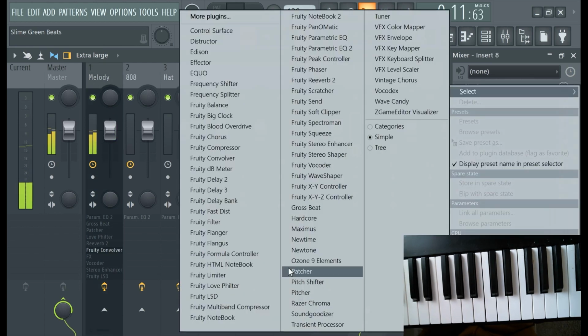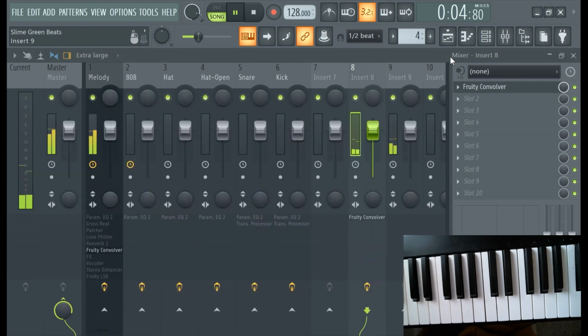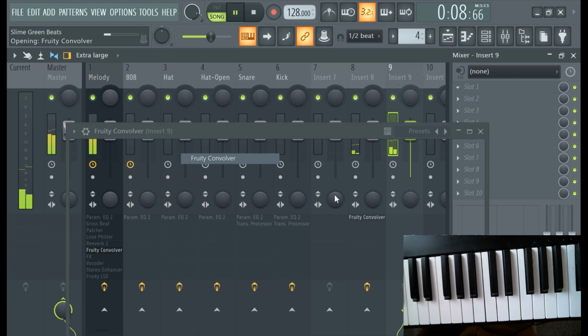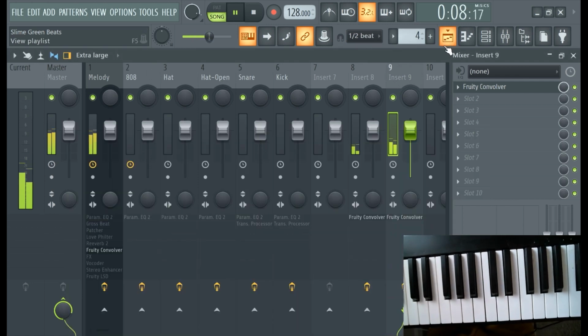Add a little bit of Fruity Convolver. I just do the default Fruity Convolver. Find it. I'm just adding it to all three of these. The convolver will bring it up a little bit. Yeah, that's it right there. That's hot. It's probably the last thing I would add, to be honest with you guys.